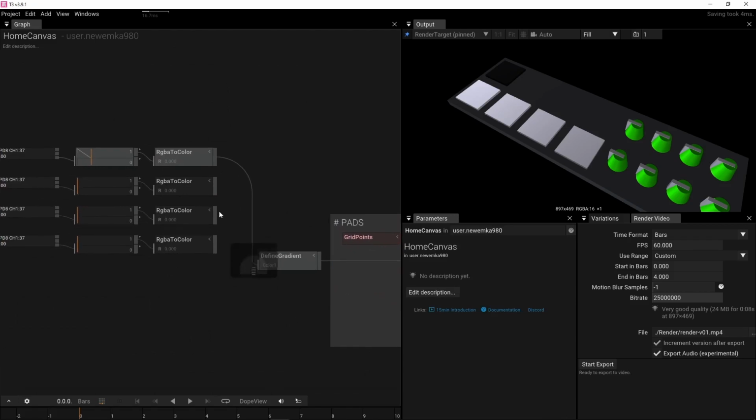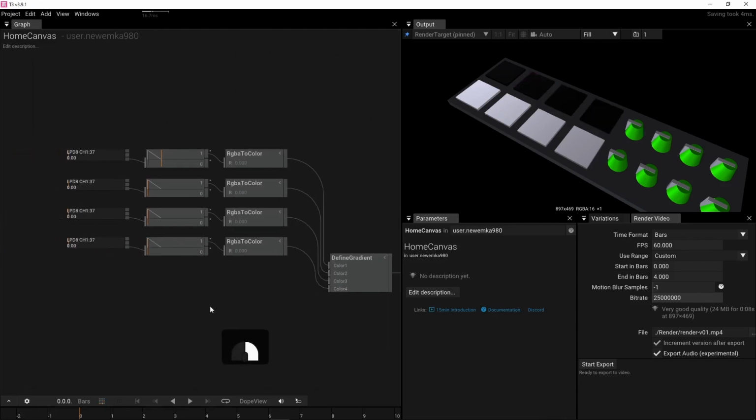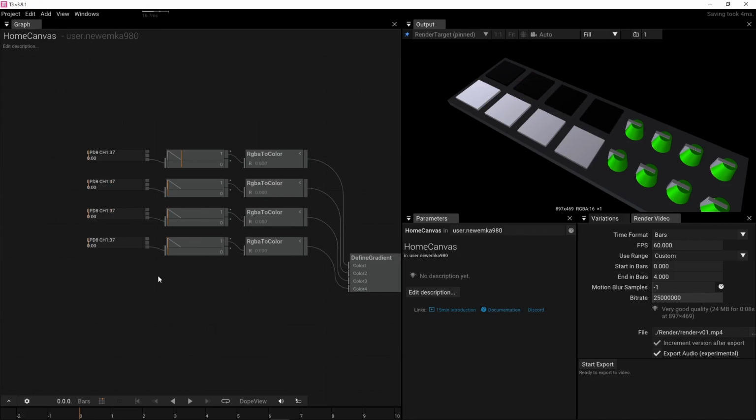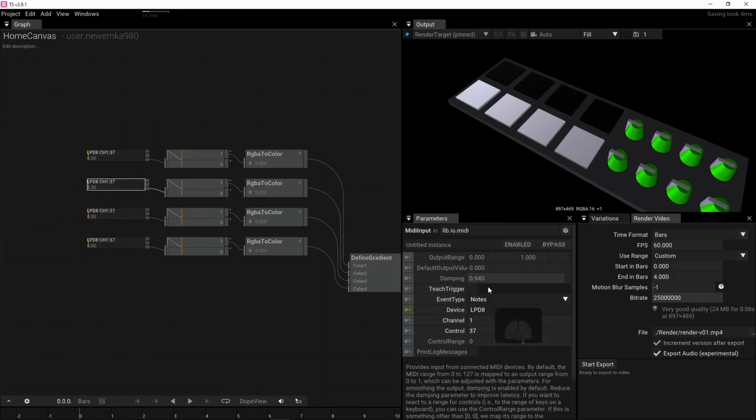And we will connect them to the different color input. Okay. But now we are all reacting to the same button. It's because I need to teach again. So I turn on this teach trigger. Try the second.